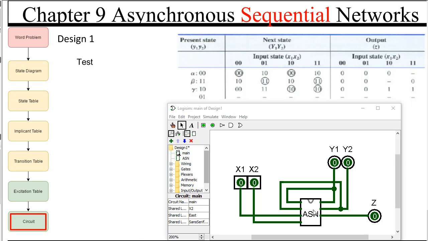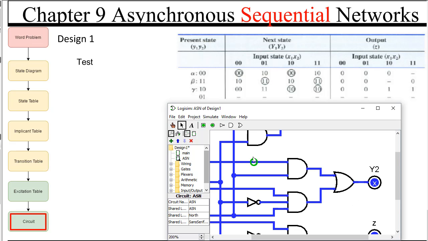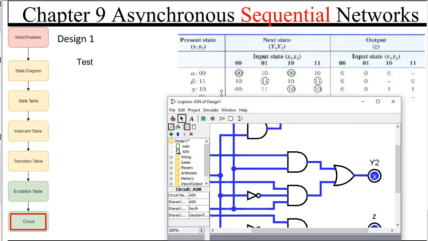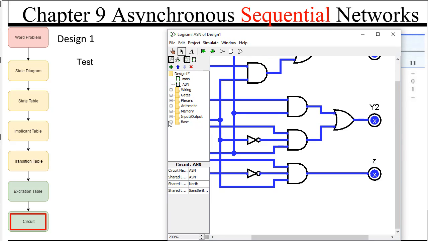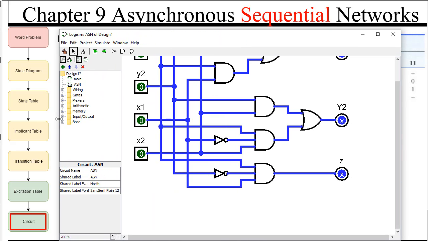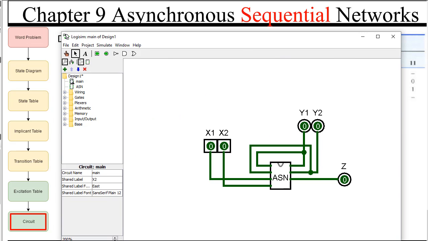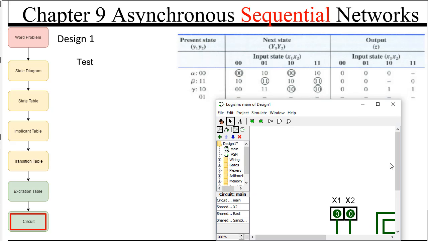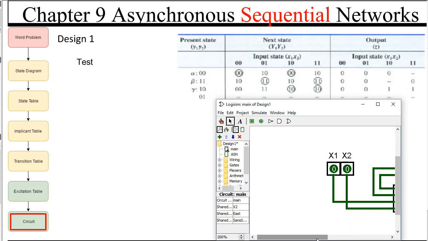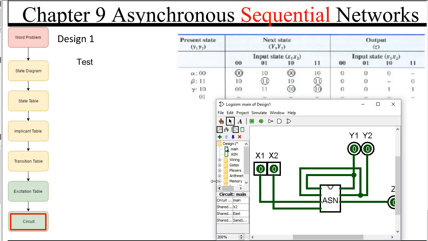Here's the circuit. You can see I have lowercase y1 wrapped around to big Y1. There's big Y1 hooked up to little y1. Here's the network built by the previous Karnaugh maps. We can expand it up a little bit so you can see the whole thing. That's this circuit, but we're looking at it here in main. So you can see the whole thing.